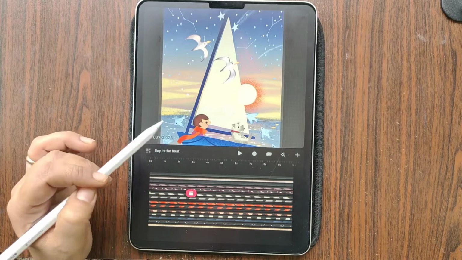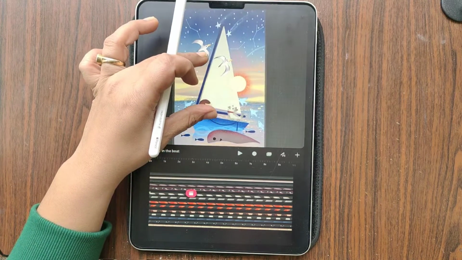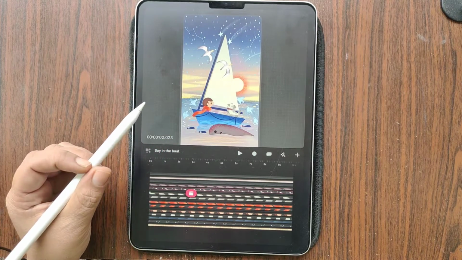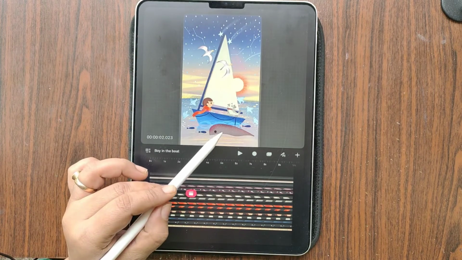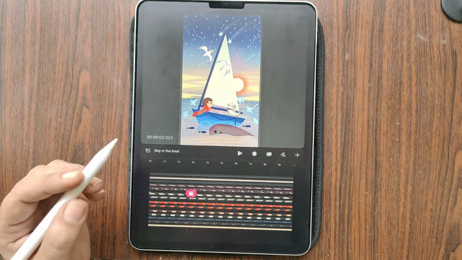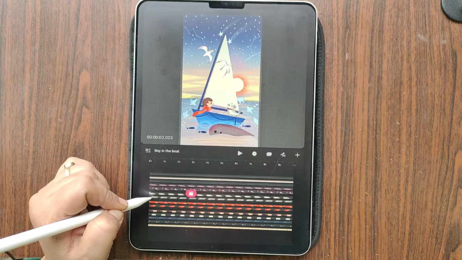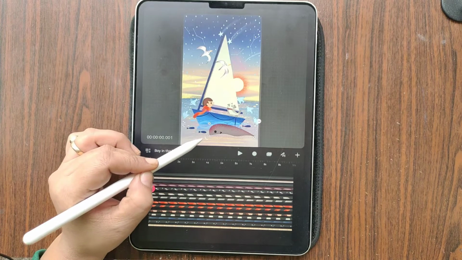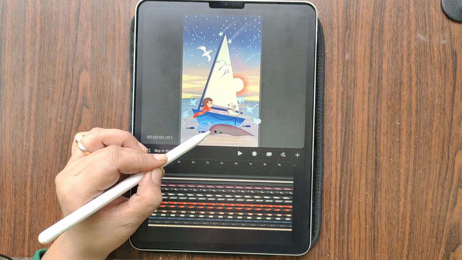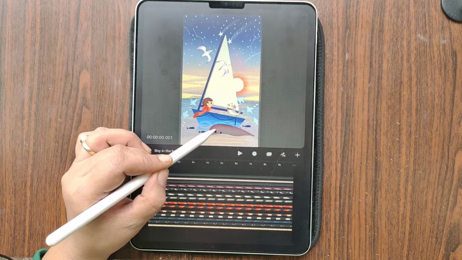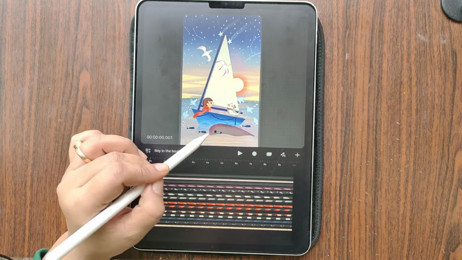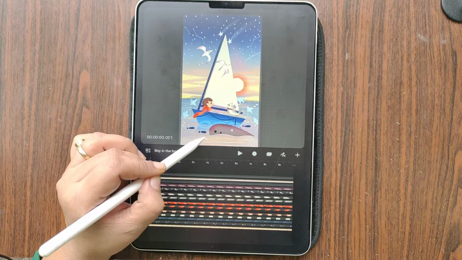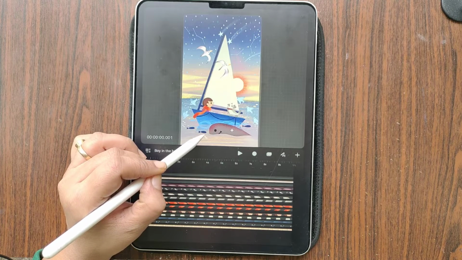So yeah, that's done. Next is, again, we'll be using the anchor. Should we use the anchor for this? Okay. Yes, for this big whale, I want to use the anchor again. Here is the layer. Right, so I want this to move a little up and it's going to have that water fountain coming from its head. That kind of animation. So if we're moving it, it's going like a seesaw, right?